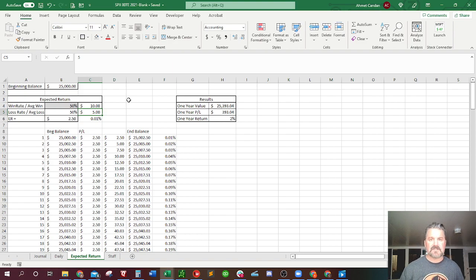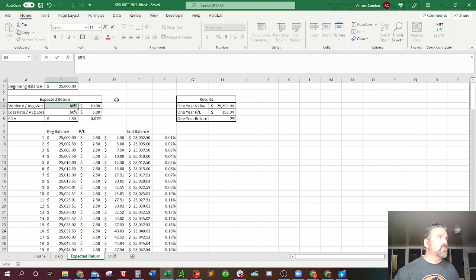Well, in this case, whatever value of flips I made, I can expect an average return of $2.50 per flip. So if I were to flip it 10 times, I should have $25 in my hand. If I win 50% of the time, but I'm making $10 each time and I'm only paying out $5 when I lose, I should expect after 10 flips to have $25 in my hand. So you kind of get a sense of how this works.